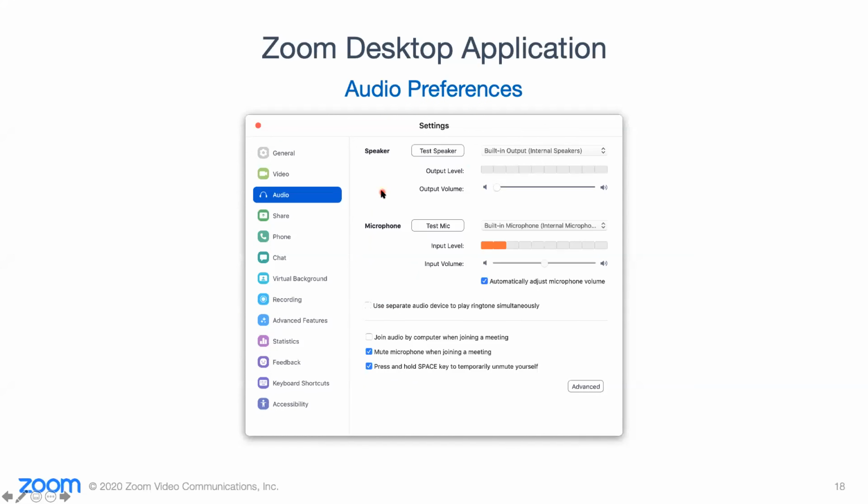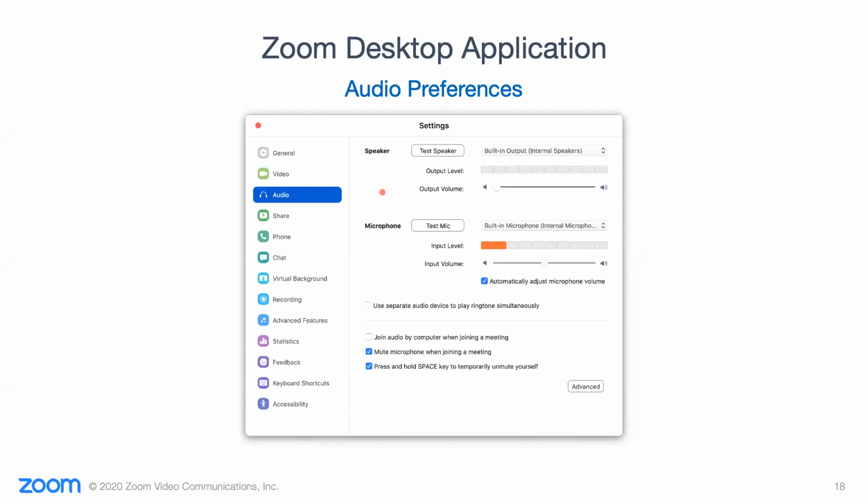For those of you that more commonly join by mobile, so an iPad, an iPhone, an Android tablet, anything like that, selecting the computer audio is using the internet audio if you're connected to Wi-Fi or cellular data, if you're using an iPad or a phone to connect with the Zoom mobile application. And then the other way is calling in by phone.